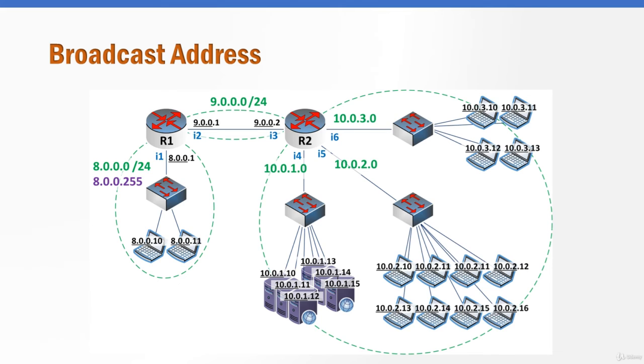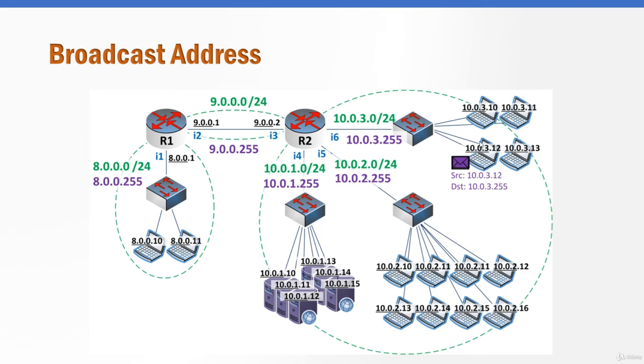Now let's look at the other networks. For 9.0.0.0/24, the broadcast IP address is going to be 9.0.0.255. Hopefully you can already guess what the broadcast addresses for the other 3 networks are. We're going to use the /24 for all 3 of them, and all 3 of them are going to have the same network portion, and only the host portion is going to change from 0 to 255. Let's look at an example.